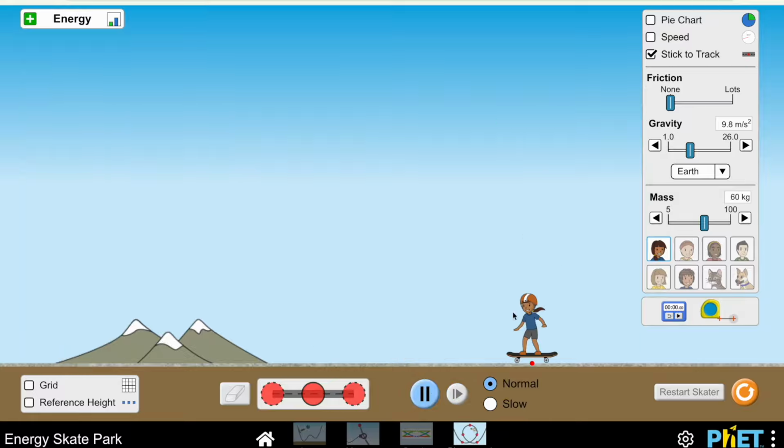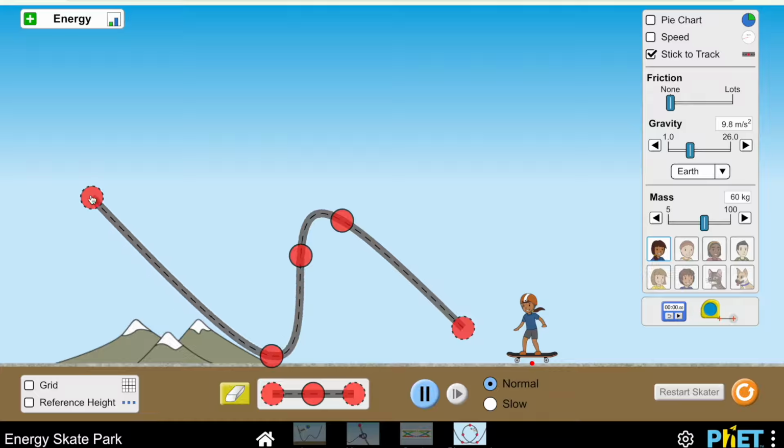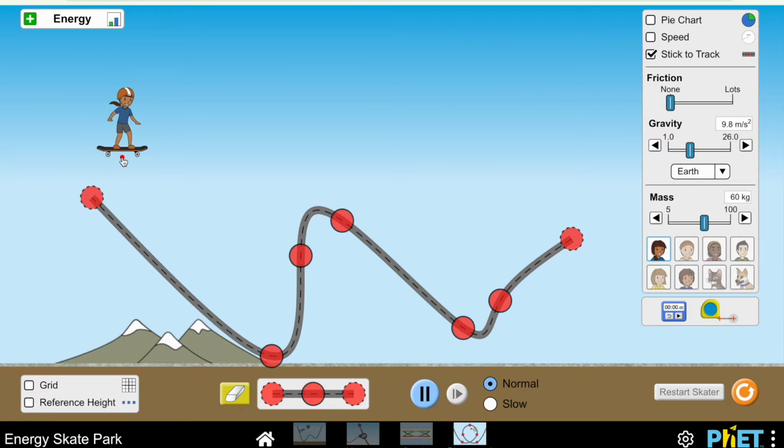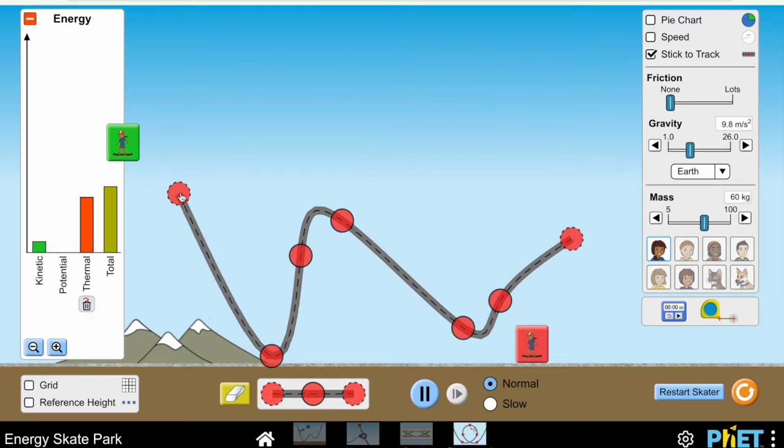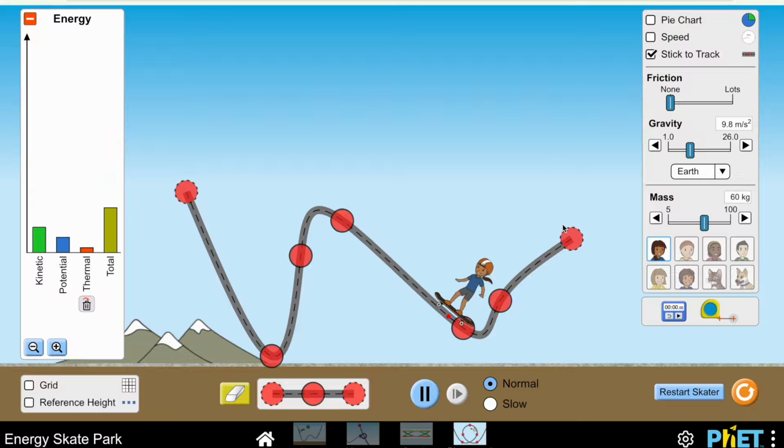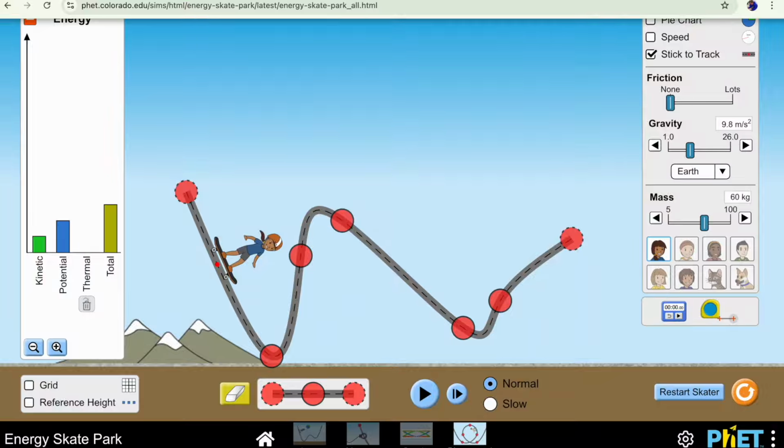Now at the bottom, if you click the tab that says playground, you'll have the opportunity to engineer your own skate park or track or ramp. And so drag and drop those little red dots with the line and create your own track. Do the same thing in the corner and click that plus button where it says energy, and you'll be able to see the kinetic and potential energy happening as your skater goes throughout the skate park. Go ahead and play around with this for a couple minutes. It's a lot of fun, and hopefully you're able to see the potential and kinetic energy happening in real time and understand these two things.